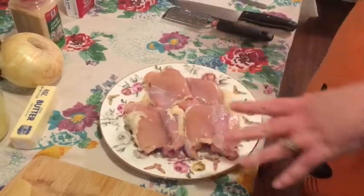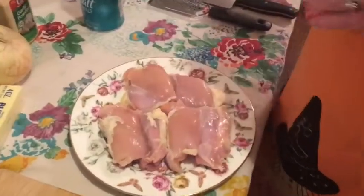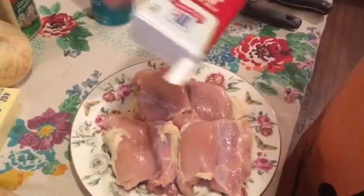Begin to season the chicken. Salt and pepper on both sides. And a little bit of garlic powder.